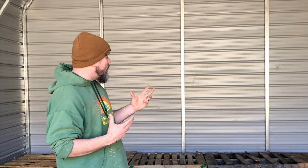So this hay barn is really going to help our farm, because a few years ago, we have 4 horses and a donkey. We switched from square bales to round bales, because round bales would last anywhere from 10 days in the winter to 3 weeks in the summertime when they have access to grass. So it was a lot easier for us to use round bales as opposed to square bales. But the problem was we didn't have anywhere to store them.